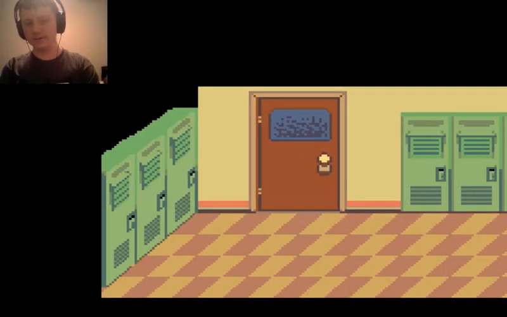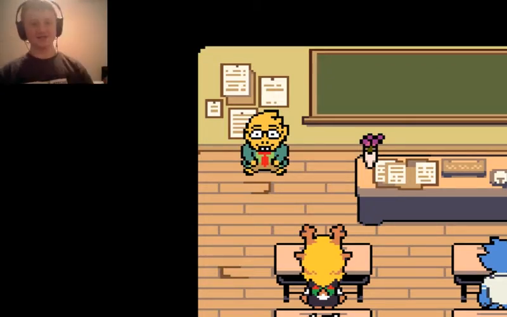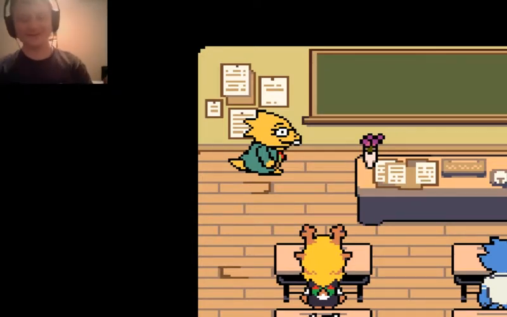Ooh, lockers. Am I gonna get bullied? It's gonna be like a school, like a Doki Doki Literature Club. Alphys is the teacher, and she has a nice suit on, okay. So, does everyone have a... Wait, it's the people, Monster Kid. And then there's Temmie. Temmie has a dope hat on. Oh, this is making me feel so happy because it's something new and it's by Toby Fox.